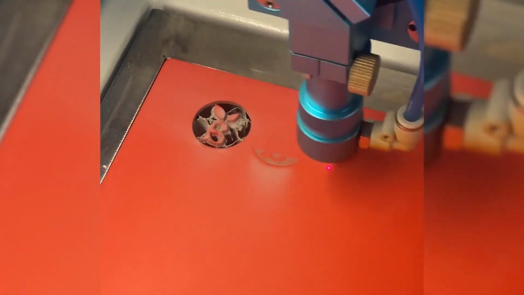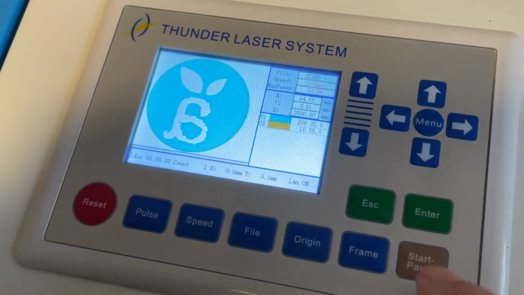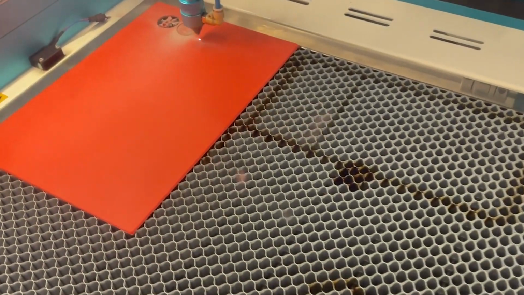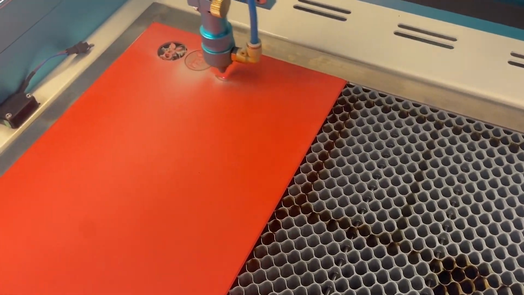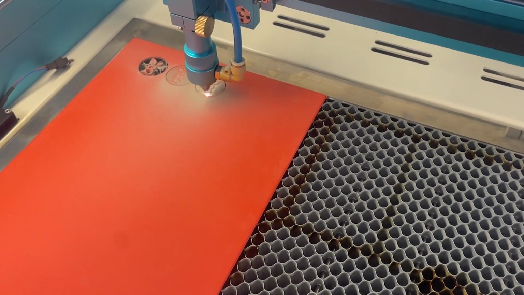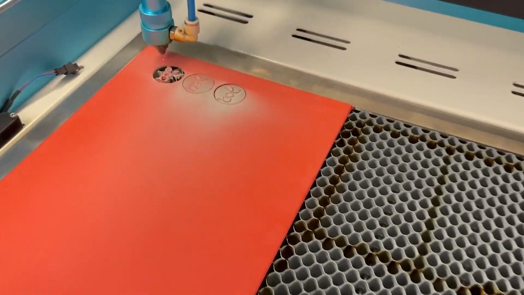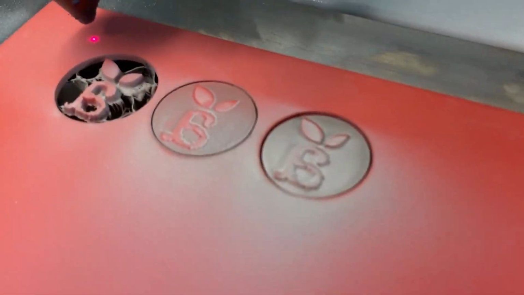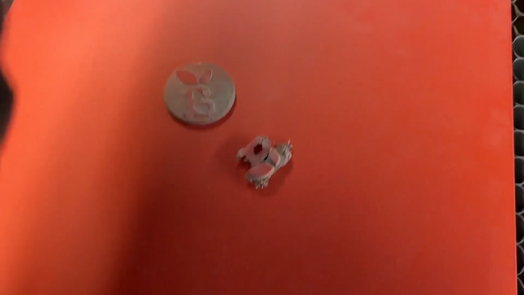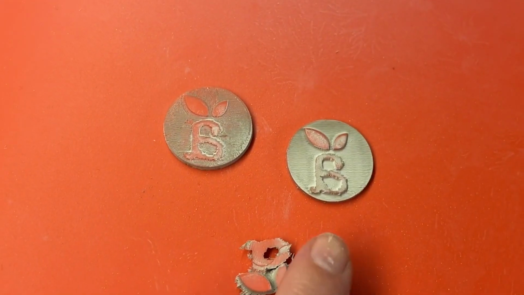Way too much power. So on the second attempt, I went with a speed of 500 and a power of 30 for the engrave, and for the line, 20 speed with 90 power. And that looked really good, but it wasn't raised quite enough. So I tried for a third attempt with the speed of 200, 35 power for the fill, and then for the line, 10 speed, 55 power. And that third attempt, as you'll see right here, came out just right. So too much, not enough, and just right.